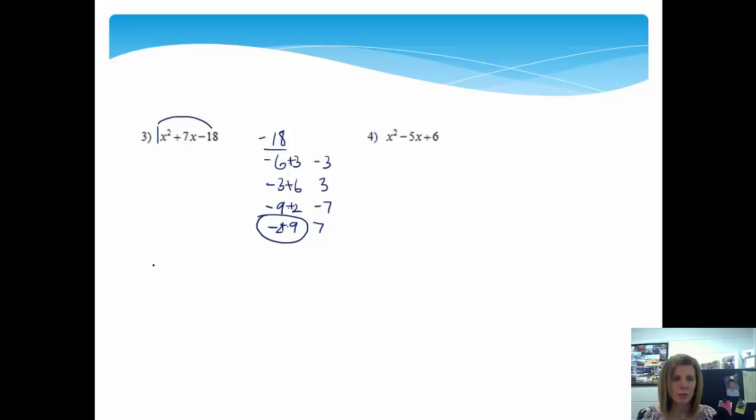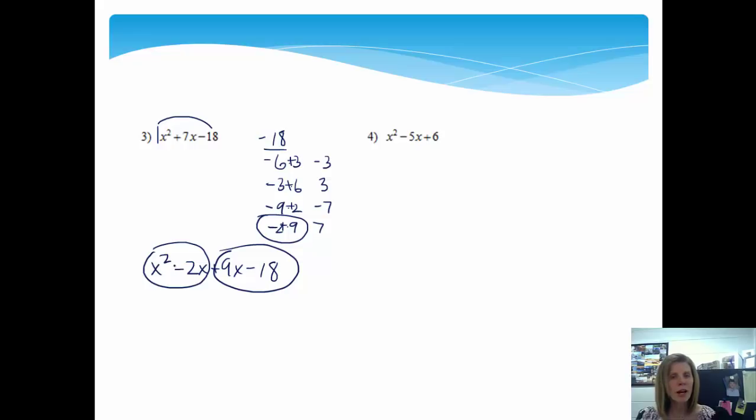So we are going to split that problem up. So now I have x squared minus 2x plus 9x minus 18. I am now ready to factor by grouping. So 2 together, 2 together. Alrighty, so now from here, we are going to factor out an x. That will be our GCF. So if I divide that, x squared over x is going to be x, minus, the x is zapped, so I'm left with 2. Bring down that plus sign.